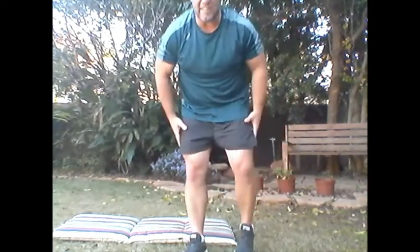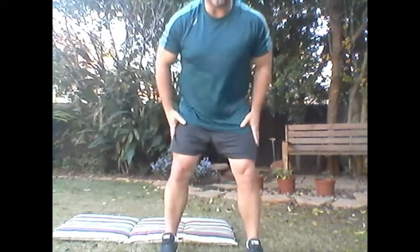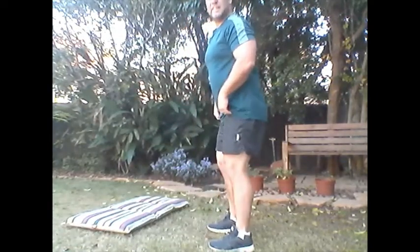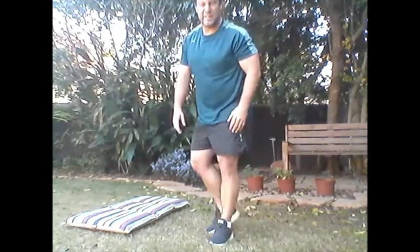The next exercise that we're going to go through is the squat. Your toes are slightly turned in. Your feet are shoulder width apart. Back nice and straight. And we sit as far down as we can go, keeping our back straight all the time. Just from the side, we don't want our knees going past our toes. We go back a bit. Sit down and up. So that's the squat. We're then going into mountain climbers.